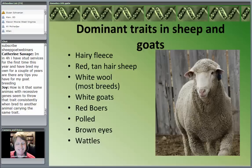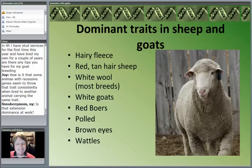Within hair sheep, red or tan color is what's dominant. Most hair sheep — at least the Katahdins, which are very popular — are white, but it's actually red or tan that's the dominant trait. In most breeds, a white coat is dominant, though there are exceptions. The Black Welsh Mountain, Karakul, Jacob, and Dorper — in those breeds black is dominant. Genetically, a Dorper is a black sheep with a big white spot. For the most part, white is also dominant in goats — a perfect example is the Saanen, and when you get color it's a double recessive, which they've named the Sable breed.